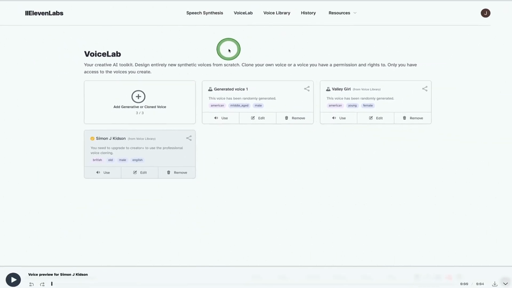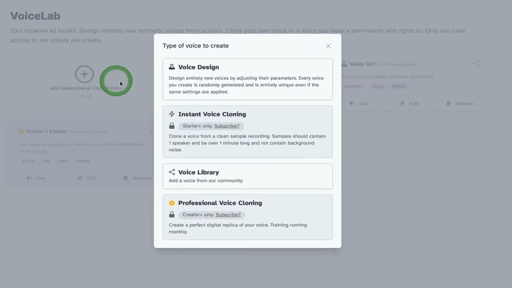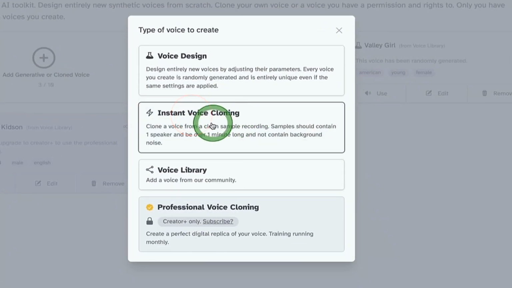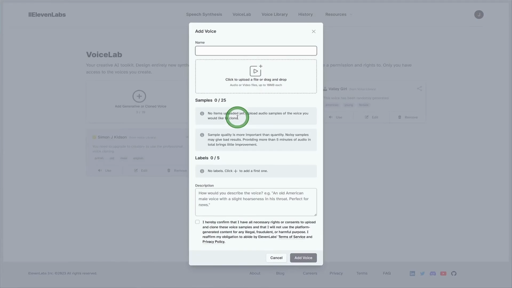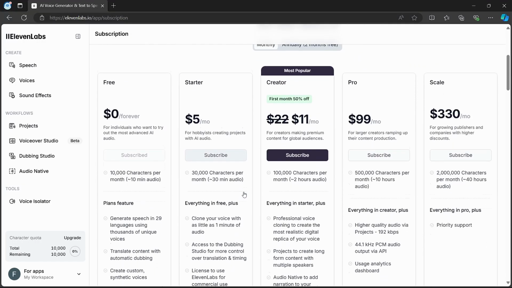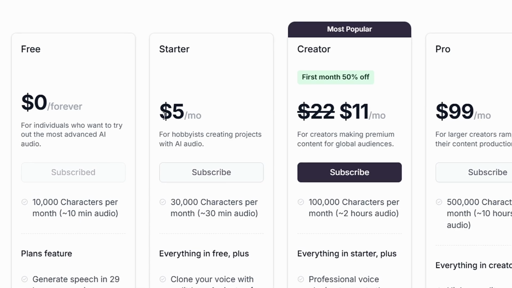First, navigate to the Voice Lab section of Elevenlabs. Here, you'll initiate your cloned voice creation. On the right-hand side, you'll find My Cloned Voice, which you just heard. To create your own, click on the icon and select Instant Voice Cloning. The setup process is swift. It took me less than 5 minutes from this point. As for pricing, access to instant voice cloning requires upgrading to the starter tier, typically priced at $5 a month.